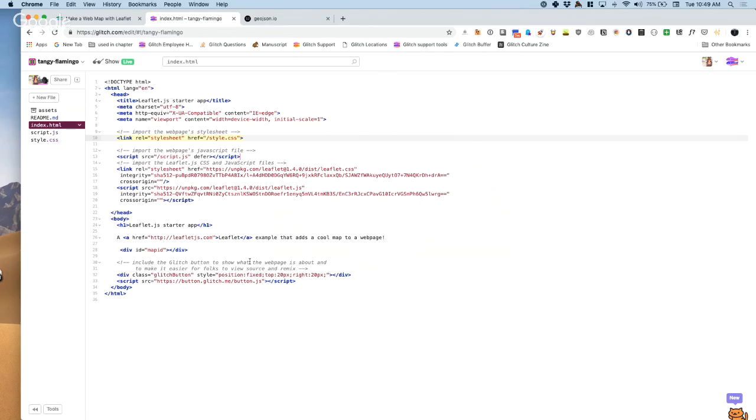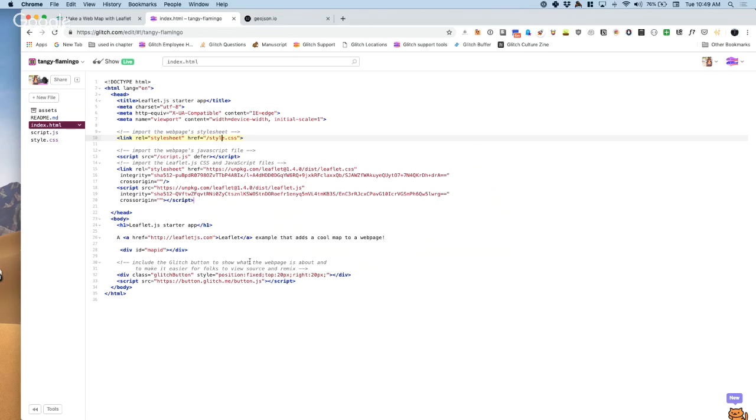Every library that you use will recommend the best way that they want you to include their library in your project. Some tools prefer that you actually download the CSS and JavaScript files and then add them to your project, like you might a script.js file or a style.css. Other projects like Leaflet say, here, copy and paste these two little tags, go. And that's what I did. And they're pointing to a place where leaflet.css and leaflet.js are hosted online.